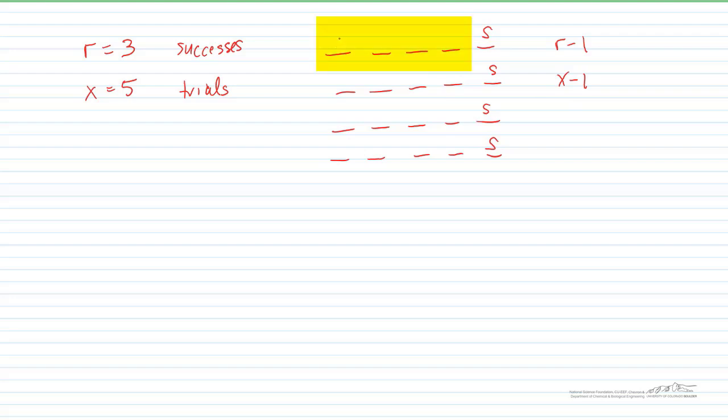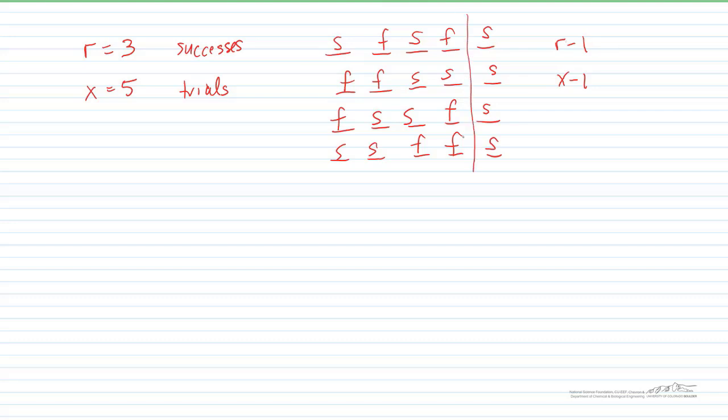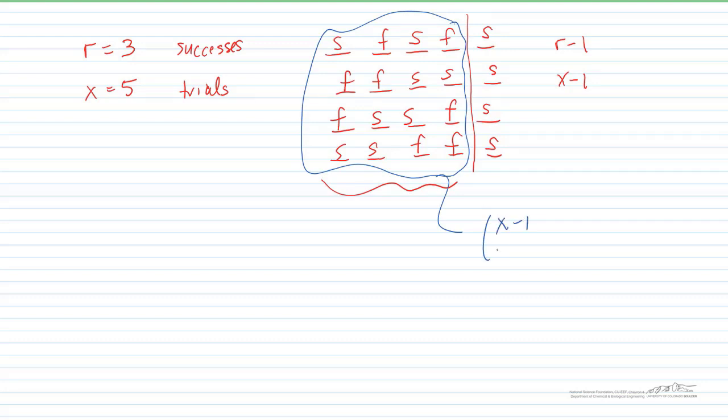You could imagine we could have a success here, a success in the middle, a failure, a failure. We could have maybe 2 successes at the very end, 2 failures. We could have success, success, failure, success, success, failure, failure. So there are lots of different ways that we can rearrange those r minus 1 remaining successes other than the last one. Remember, the last one is always going to be a success, and the remaining spots are failures. It turns out that the number of ways to do this is you take x minus 1 spots, and it's the combinatorial of putting r minus 1 in there. And so that's the different ways that you can combine that.